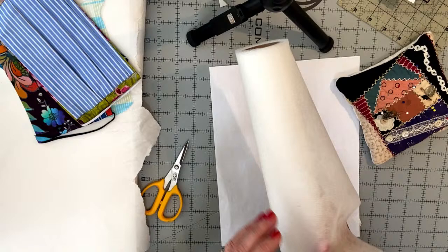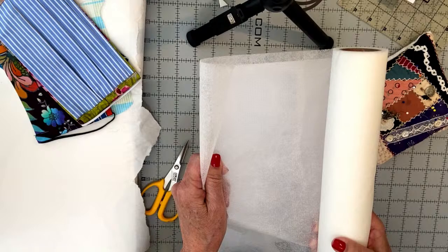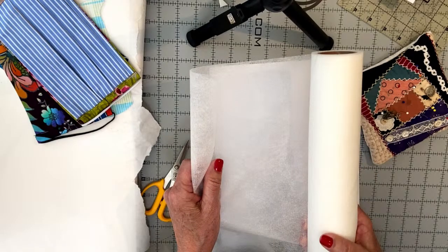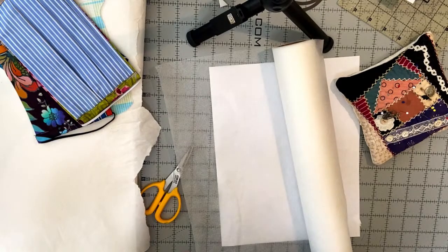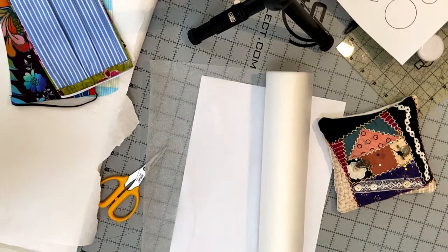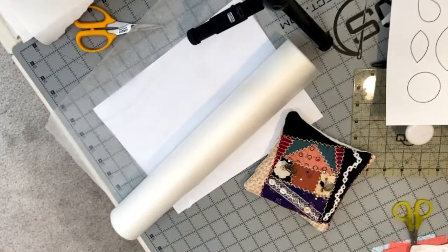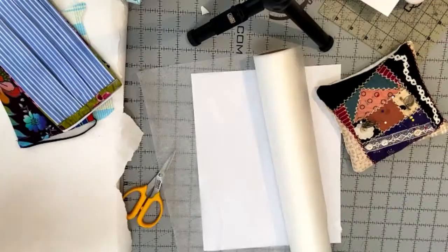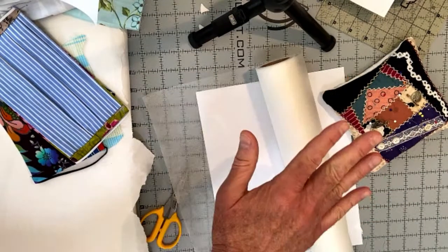It has a light fusible on one side, and then it's flat on the other side. And the thing that's so great about it for t-shirt quilts, what, John? Your hands are buffering. How's your setting on that? Okay, John's coming in here as my technical director. I had it on medium. Okay, John is gonna fiddle. Okay, that should work. Put your hand under it. I think that's good, John. Thank you.